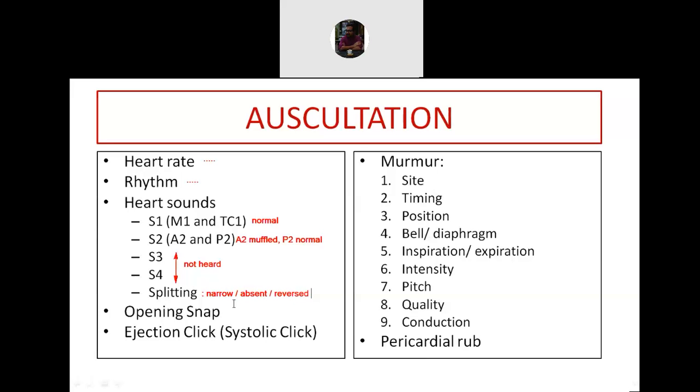So if it happens slightly late, then you can see from the graph, the position comes closer to the position of P2. If it occurs even later, it overlaps with P2. And if it occurs still later, it crosses P2. If it occurs slightly before P2, the split becomes narrow. If it occurs on P2, there will be no split. And if it goes beyond P2, there will be reversal of the split. That is, P2 happens before A2. Is it clear now?